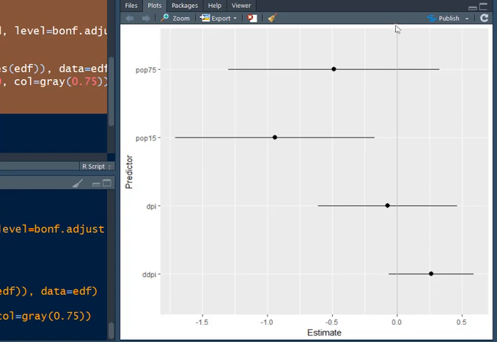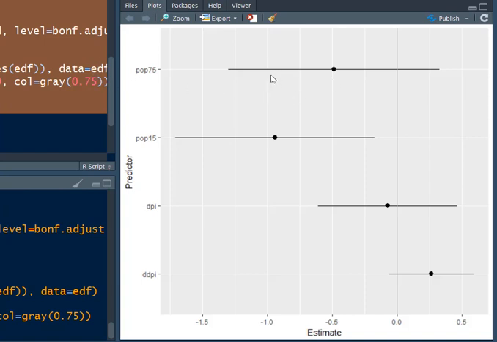Notice that there's a vertical line right here through 0, so it's saying there's insufficient evidence to conclude that any of these are different from 0. Of course, there's also insufficient evidence to conclude that this one is different from, say, a quarter, and insufficient evidence to conclude that the coefficient on pop 75 differs from -1.